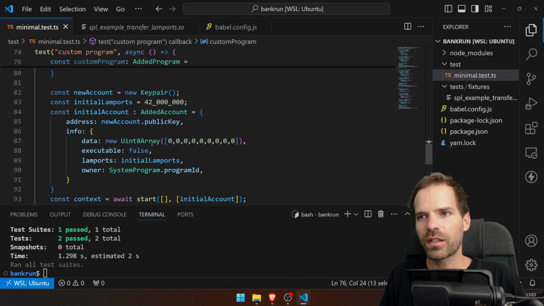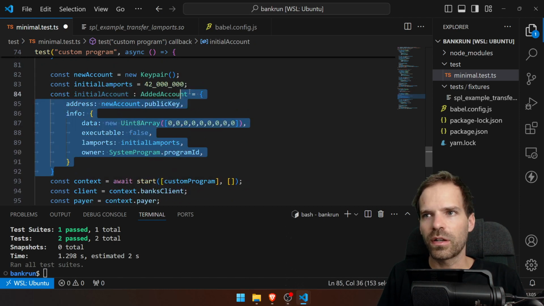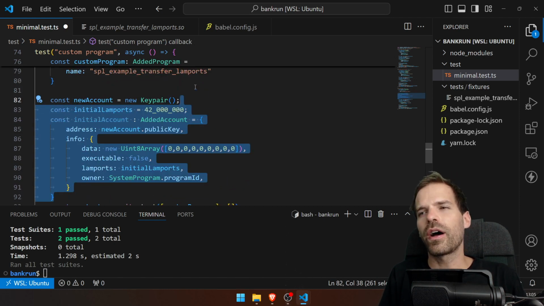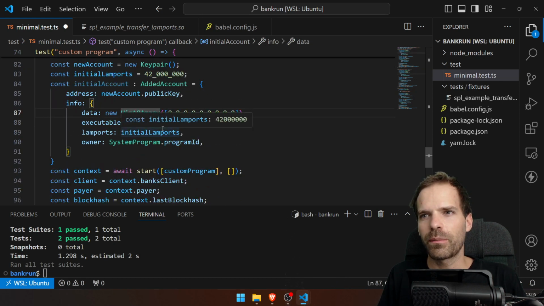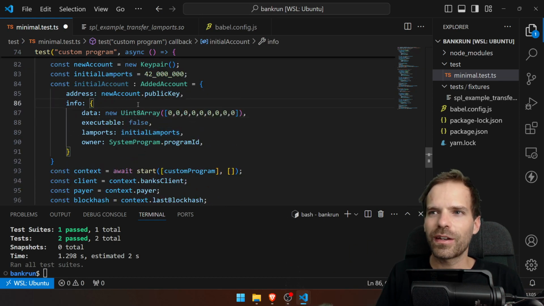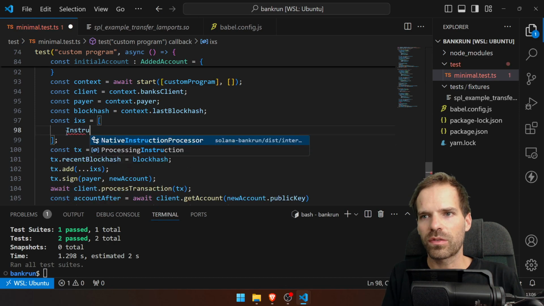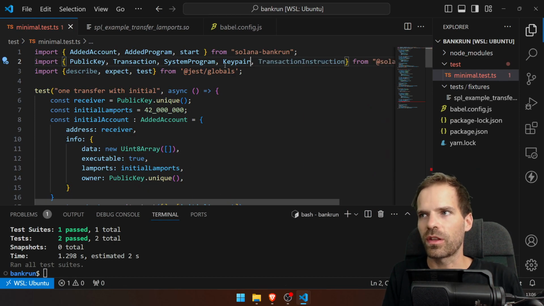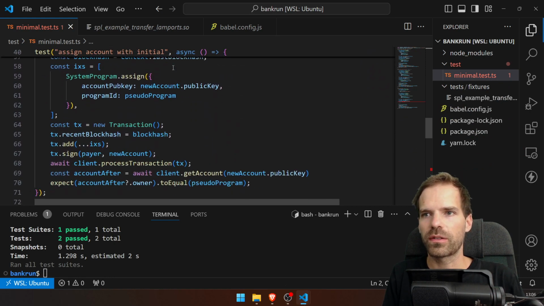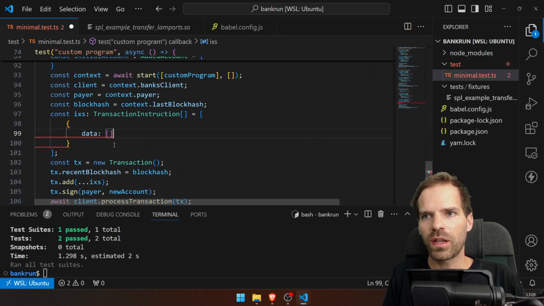Then I'll put that custom program in here. I won't use an initial account anymore. Although I should use an initial account because it transfers 5 lamports. We'll first let it fail. And then all I do, my instruction is TransactionInstruction. That's what it's called in the old web3.js. So we don't need any data.